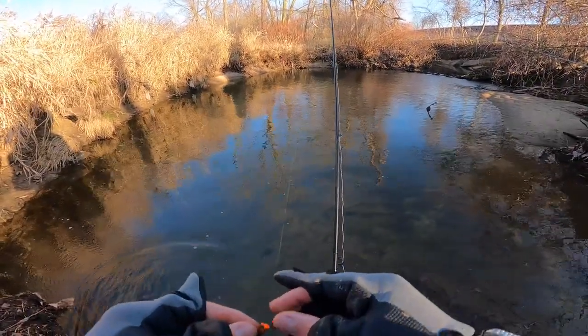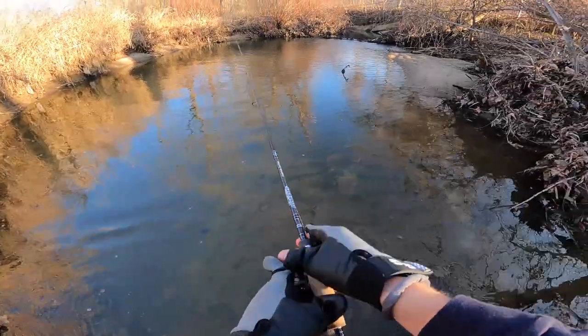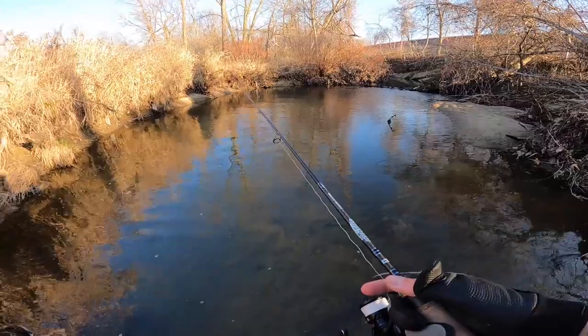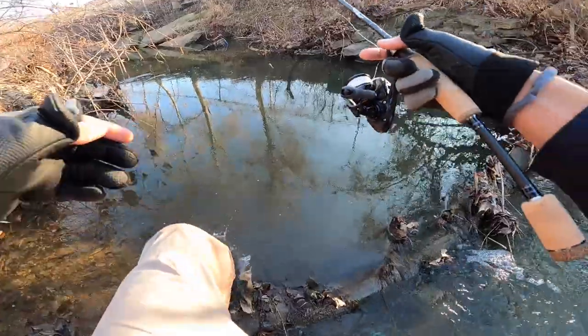You know, I'm probably not gonna go fishing for them during the spring or summer when I could be catching, you know, so many different species. But this time of year, there's just not a lot of other species that I really could be targeting.